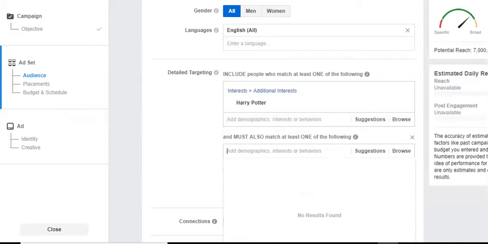You want it to be a little more targeted. What you ask yourself is, how can you narrow this more? People that are interested in Harry Potter, and say we can use the item. Say we're using the necklace. So Harry Potter, okay.